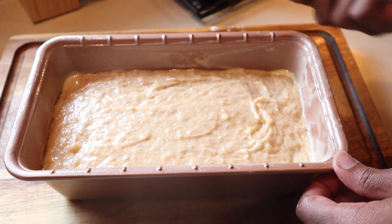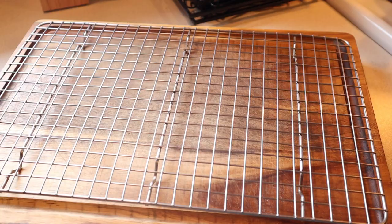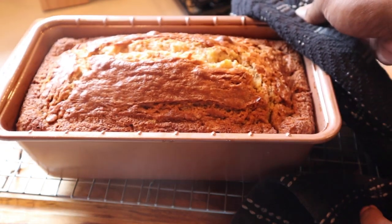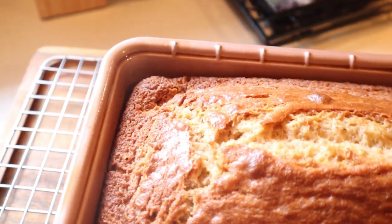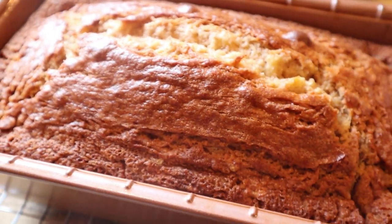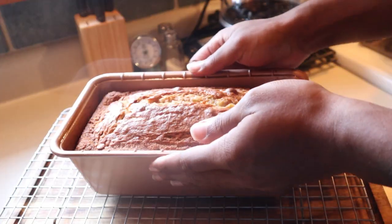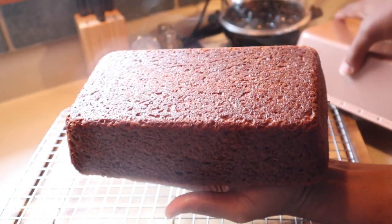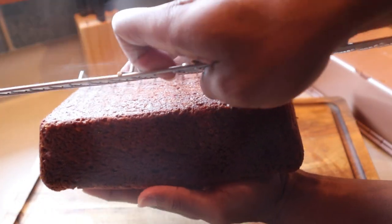If your oven is running hot, please make sure you keep an eye on it. It's going to come out golden brown, and then you're going to sit it on a rack to cool for about 10 minutes, or just until you're able to handle the pan with your bare hands. Then you're going to transfer it out of the baking dish — it should come out just like butter. Allow it to fully cool because there'll still be a lot of steam coming off, and you do not want to cut into this bread while it's hot. Once you allow it to cool roughly 30 to 40 minutes, you've got yourself some beautiful banana bread.